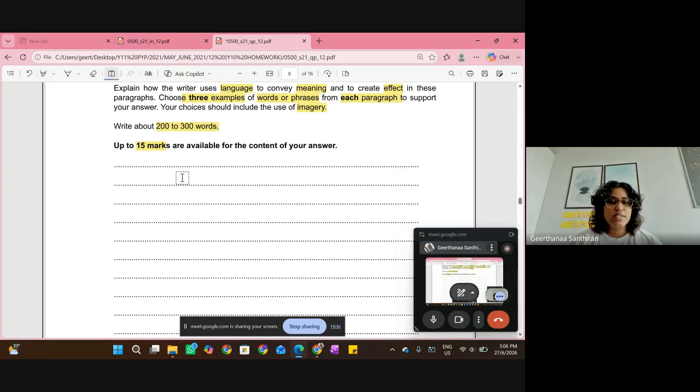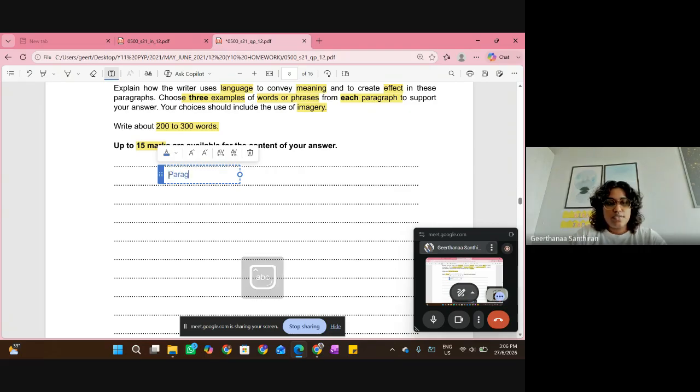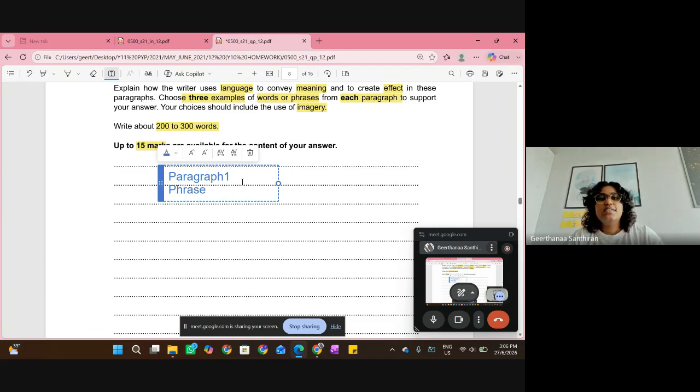So if you need 3 phrases for paragraph 1, let me make this bigger. I'll just go with phrase because I feel like it's easier. Figurative language is under there. And then if you only have 1 word, there's not much you can write about. But if you have 2 or 3 words, there's always so much more that you can unpack and unravel. So I'm just going phrase because I think that's much more powerful. But if you can talk a lot about 1 word, go ahead. That's fine too. Okay, so phrase.